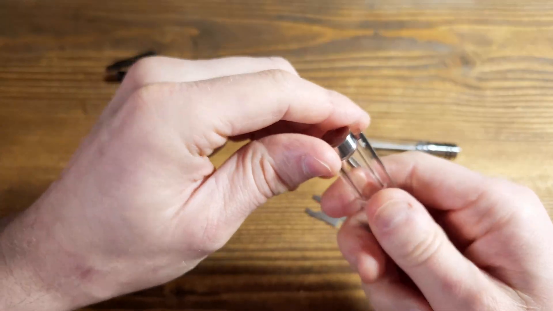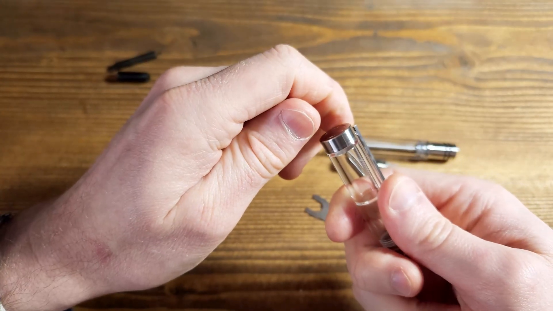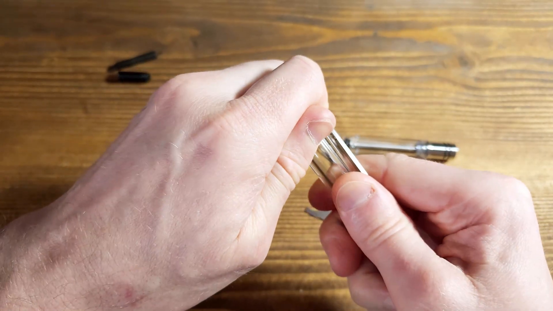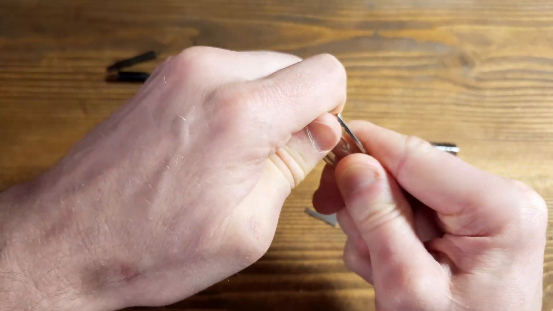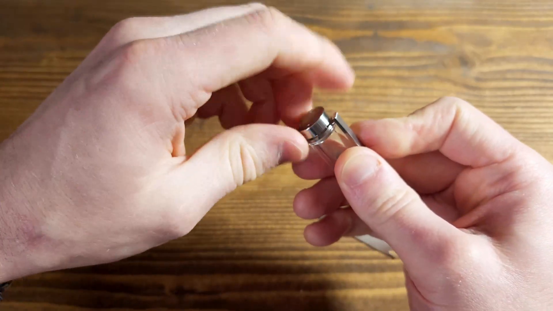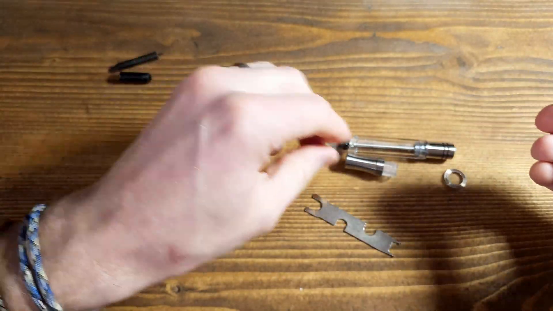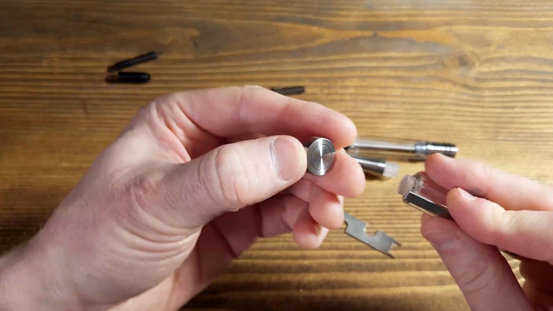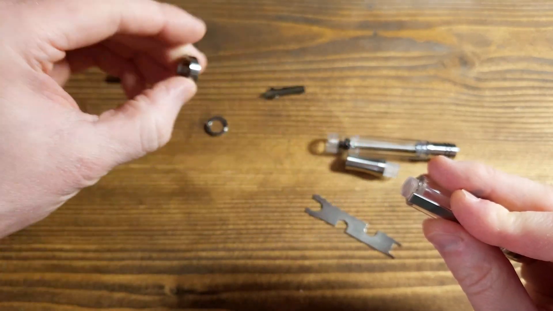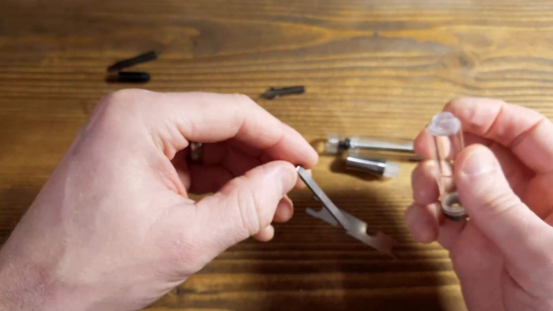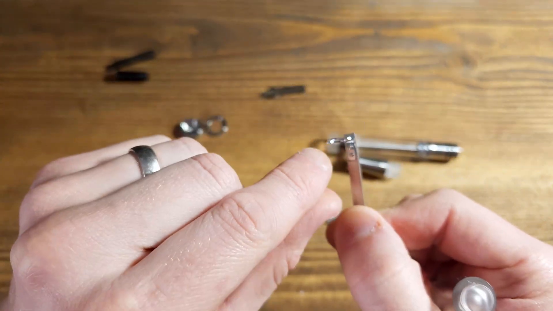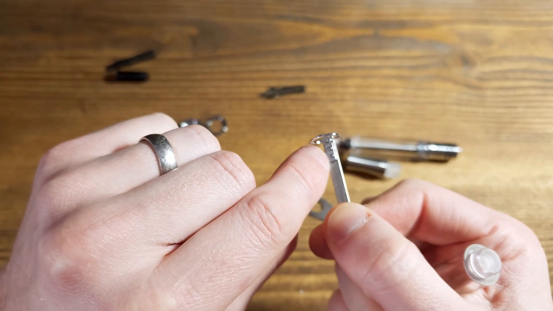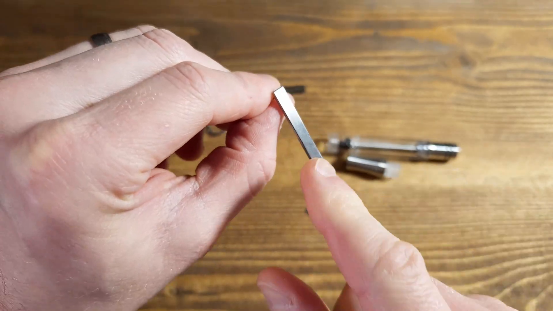The top of the cap will just unscrew with some pressure. You might need something to grip here. This one should come away relatively easily. So you've got the top ring there, which is titanium. Got the top of the cap, which is titanium. And then you've got the clip itself, which is a combination of stainless steel here, riveted to the titanium piece.